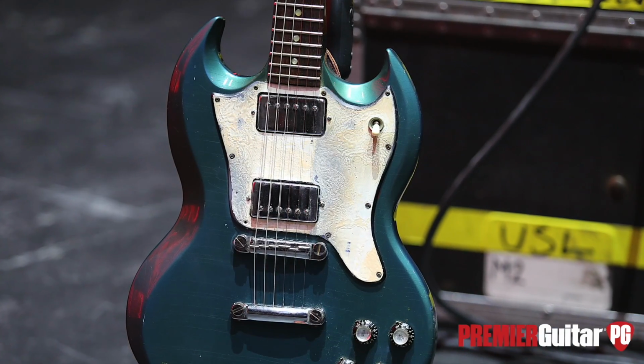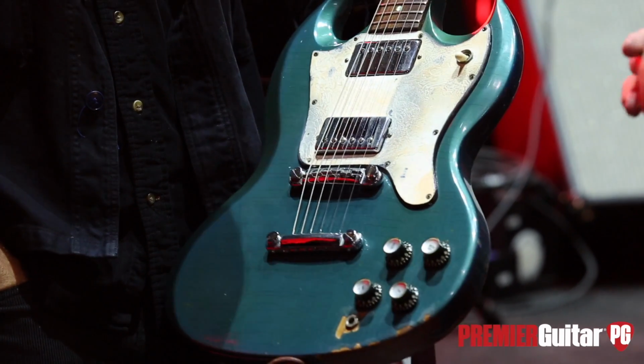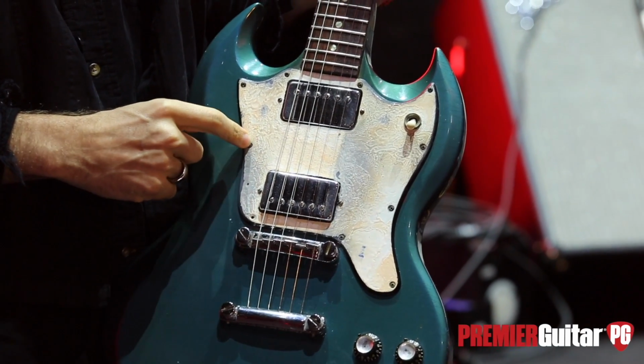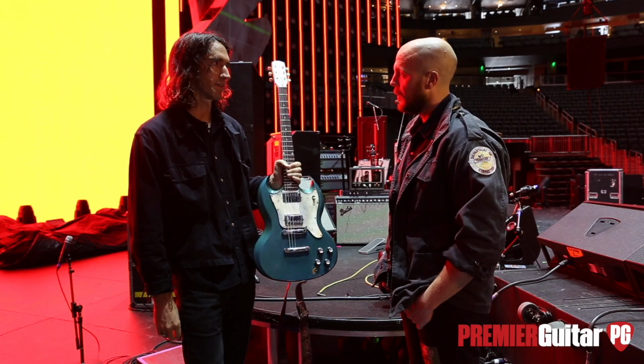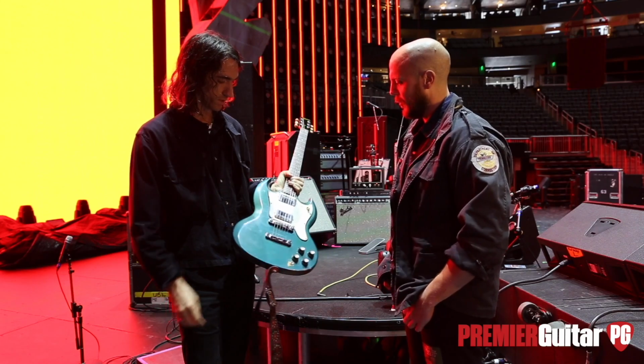And what about the pickguard? It looks like it's been customized in some way. Is that something you did or a previous owner? Ophir did this. He just painted over what was on there. I don't know what the original color was, and it's sort of faded over the year or so that I've had it. Yeah. And what strings are you running in this bad boy?